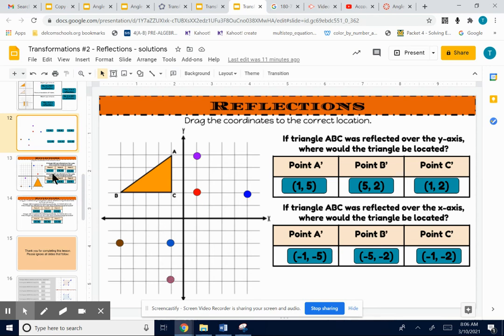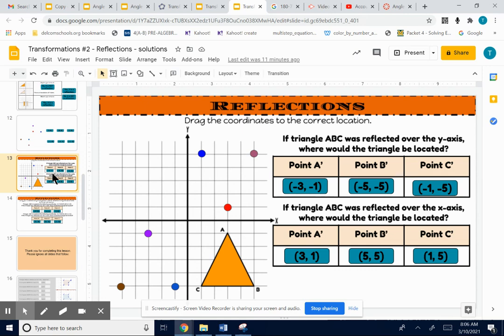Next problem is just like it. I'll let you work through it and then check the answers. But just remember, if a line's reflected over the x-axis, it's the same distance away from your x-axis. It just changes the side, like up versus down. If it's reflected over your y-axis, the reflection points are the same distance away from your y-axis, but it's just right versus left. So a way to think of it is opposite direction from your line of reflection, but the same distance away.